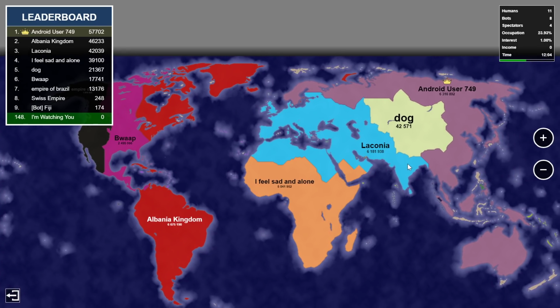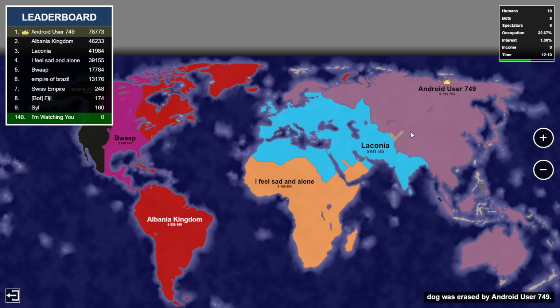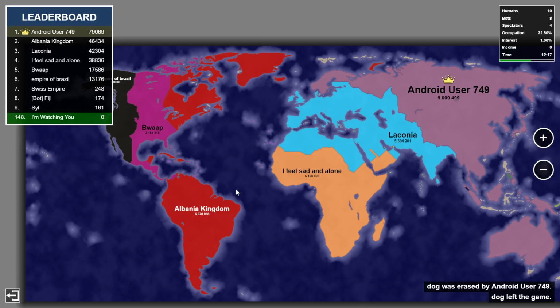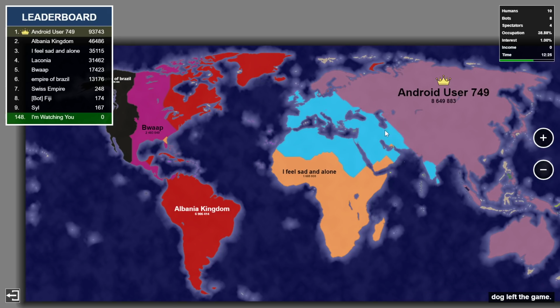So it might actually be 749 that wins, because I'm seeing a lot of people, the second 749 attacks them, they almost immediately full send on somebody and leave, which allows him to get his land much, much quicker than Albania Kingdom. Albania Kingdom is having to work a lot more for his land. It's a strange play on I Feel Sad and Low to boat all the way over there. Yeah, see, look at that, another full send, they leave.